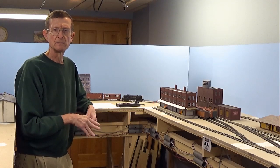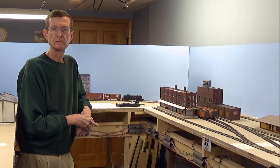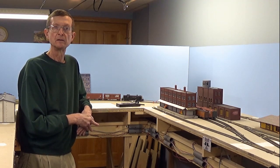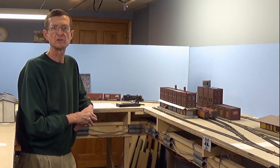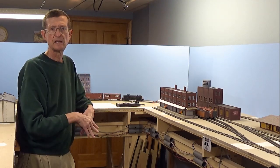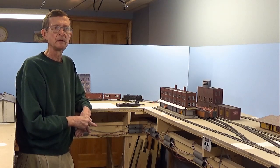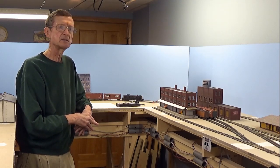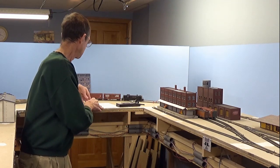Now, my model railroad layout is a point-to-point which operates from one big yard, Minneapolis, to another big yard, Duluth. It's also got 3 branch lines on it. At some future episode we'll probably get into the branch lines, but right now we're going to concentrate on the 26-foot long cantilevered 2-foot wide main line that I have against the wall here in my basement. And we're going to go through 3 major cities, one of which we've got some work to do according to my switch list here.